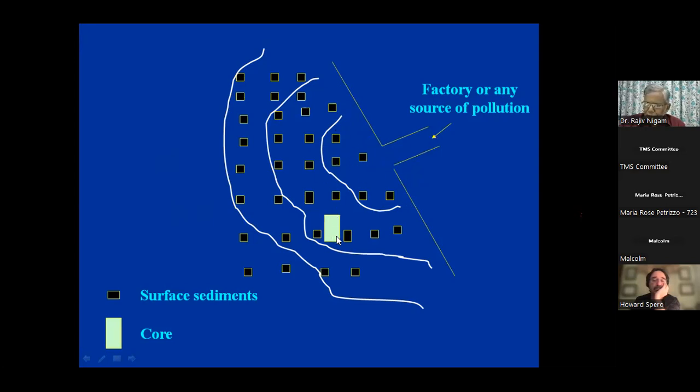Then we can collect a short core, and if we can see the pre-factory and the post-factory, we can find out. The samples which are affected here, actually this sample and this sample, should have the same type of foraminifera. But because this is closer to the effluent source point, they will show the effect of pollution as compared to these samples as we move away from the source. So the surface sediment and the core samples will give you an idea of how foraminifera are used.